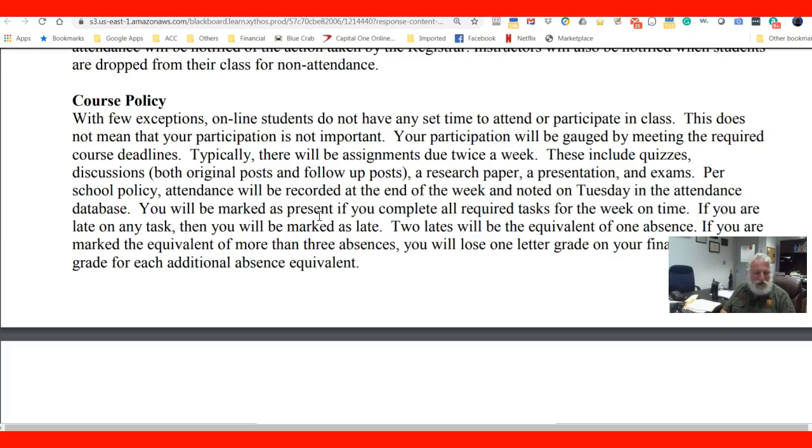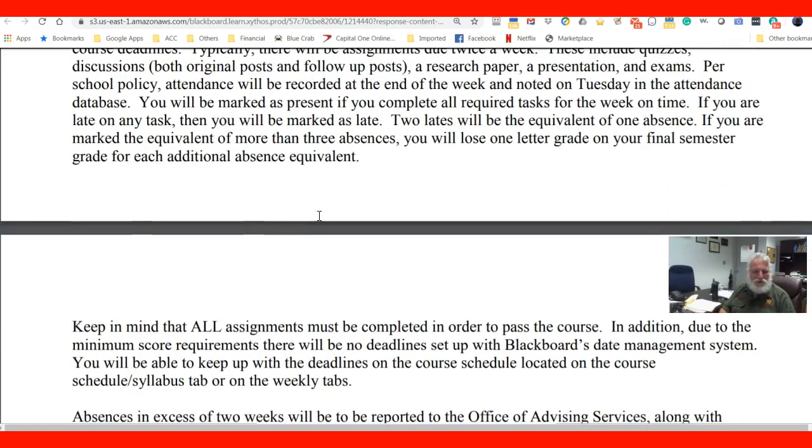2 lates equal 1 absence. After you have gotten the equivalent of more than 3 absences, so you'll say 6 lates, you do any more than that, then your final semester grade will be reduced by 1 letter grade. That's off your final grade that goes on your transcripts. So it's very important that you get things done on time.